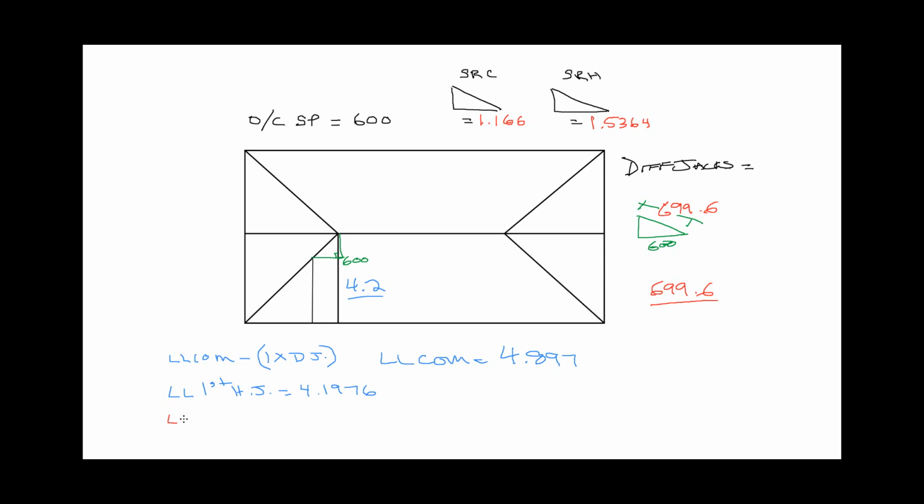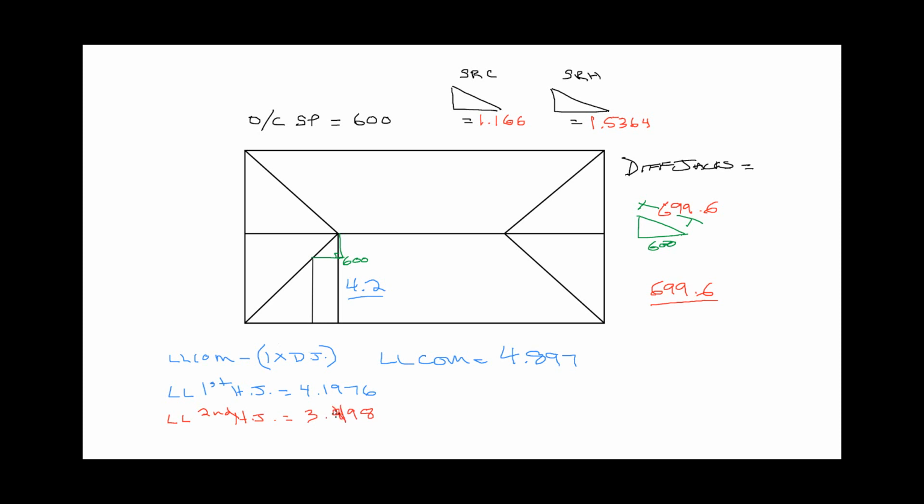Okay, well, let's go ahead and try that again. This time we'll find out what is the line length of our second hip jack, and we'll calculate that out. So I'll do this in my calculator as we go here. I'm going to take the line length of my common. I'm going to then subtract from that, open bracket, 2 times, get my difference in jacks in there, close bracket, enter. My second hip jack will be 3.498.